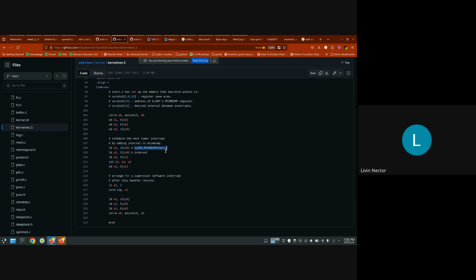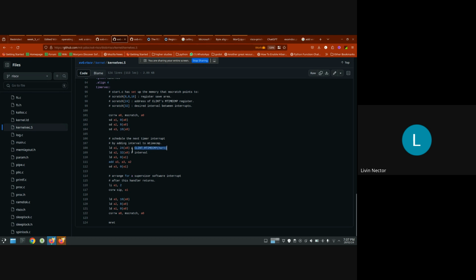So the interrupt controller causes the interrupt. We communicate with the interrupt controller to schedule the next interrupt. It's much like sending a value to the monitor or something like that. And it automatically causes the next timer interrupt during that time.